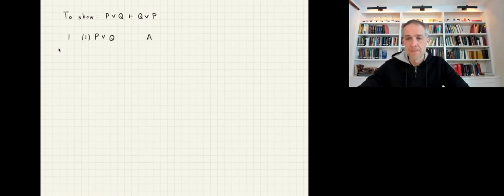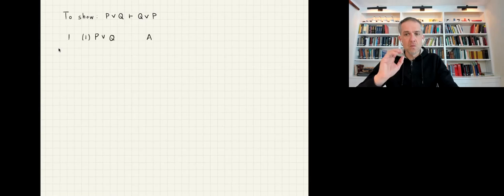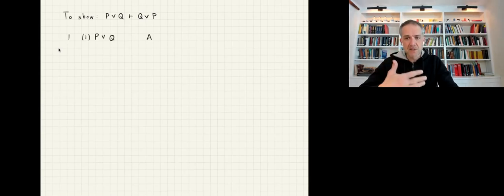Now, to get your head into thinking this way, think again, if somebody were really logically resistant, that is, they are going to ask you to justify everything you say. So the person agrees with you that P or Q. Now you want to convince them that Q or P. And what you'll do is you argue by cases.